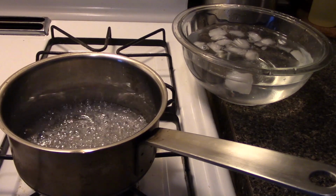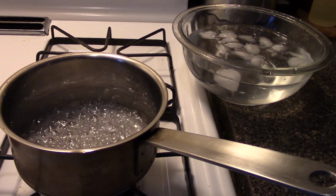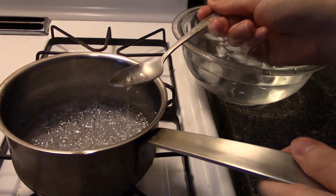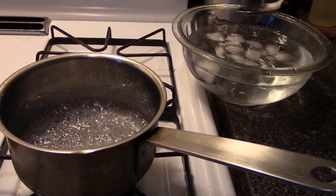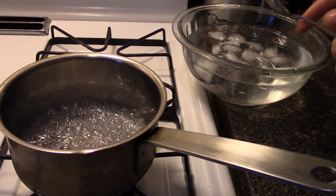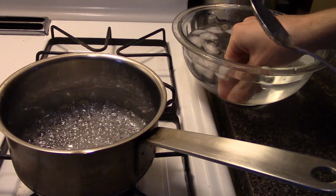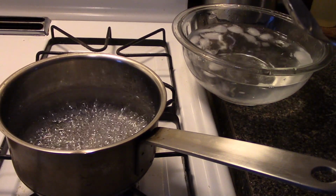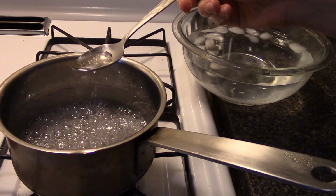Set up a bowl of ice water next to the stove, and periodically take a bit of the sugar in a spoon and cool it in the water. Keep the flame low so the window of opportunity is longer for the desired temperature. Right now, our sugar only makes thin threads. It doesn't hold its shape at all. Definitely needs to cook more. Let's try again.